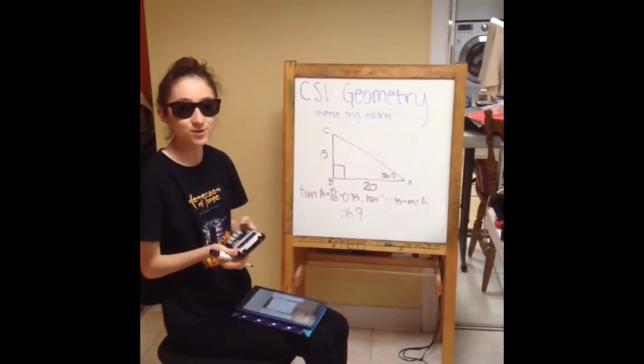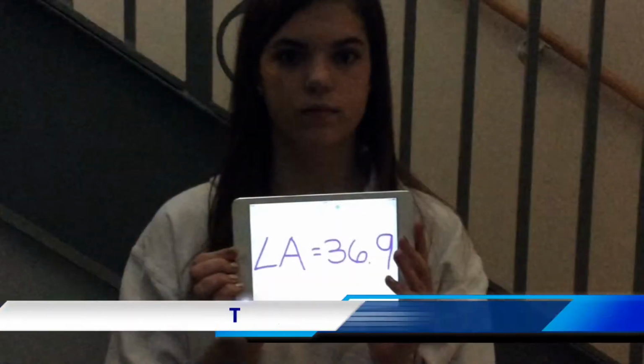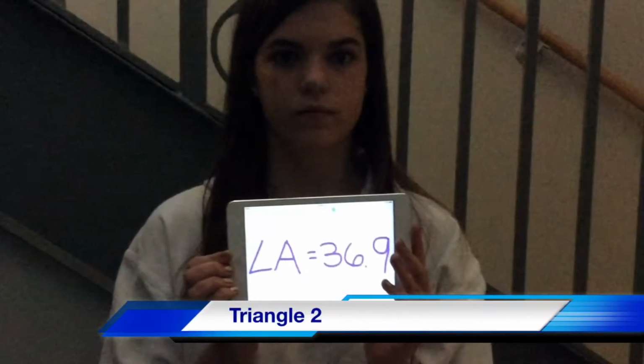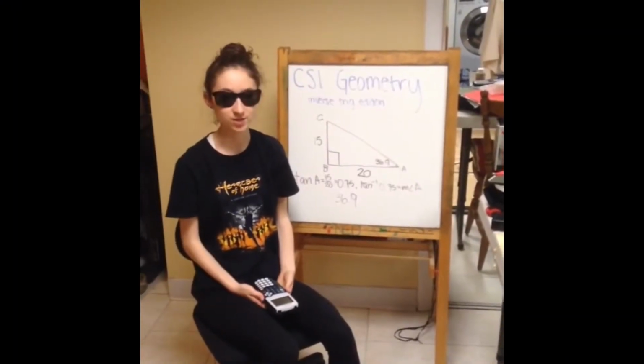We can match who the triangle was. That means triangle number 2 is the missing triangle.